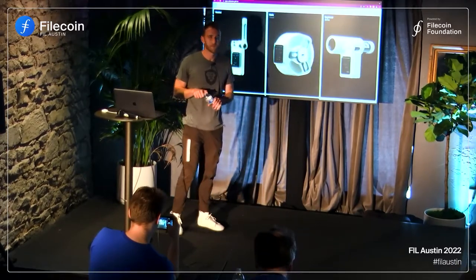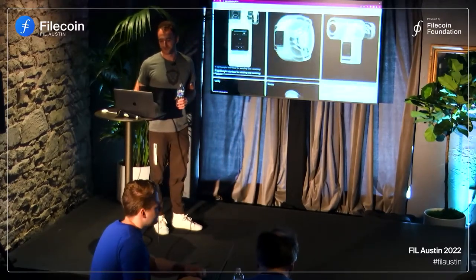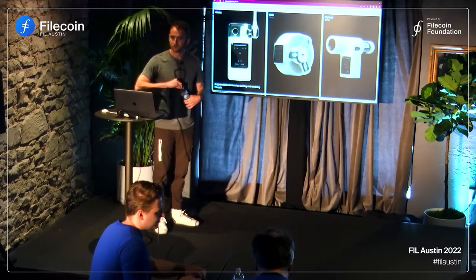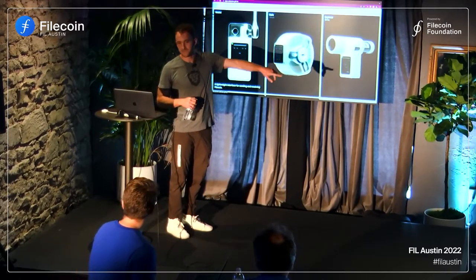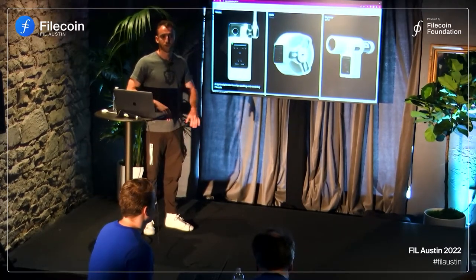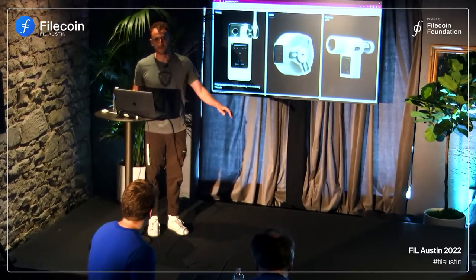This is not technically out yet. Some of these apps are live — you can find them on mainnet and you can use them — but they're not formally launched yet. And these little 3D images are completely fake; we might make them into NFTs, but for now they're just for fun. I'll go through the wallet really quickly — what is the wallet, how would you use it — and then we'll quickly go through the safe, which is a multi-sig wallet and a much safer way to handle Filecoin. I would strongly recommend, even for any crypto asset that you hold, using multi-sigs over general wallets. That was what my 45-minute talk was about, but if you want to know more, come find me after.